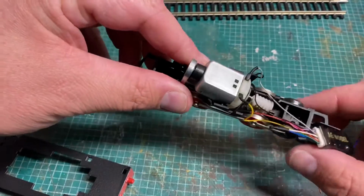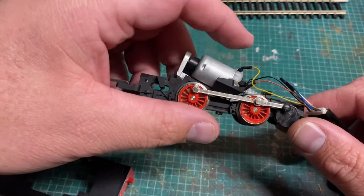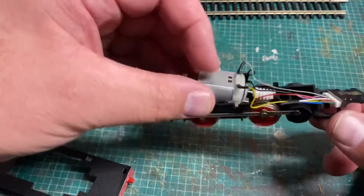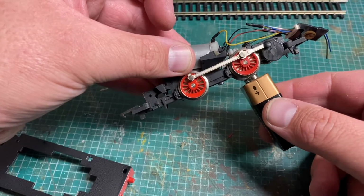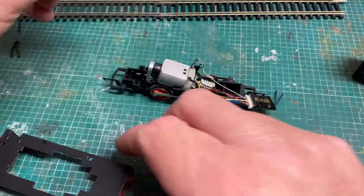As you can see on the side there, I've added some plastic buffer heads to the end of the side rods to represent crank pins that go into the actual jack shaft runners, and you can see I've also filed off the flanges as I said earlier. One more quick test to make sure everything's running smoothly, and we'll put the running plate back in place.